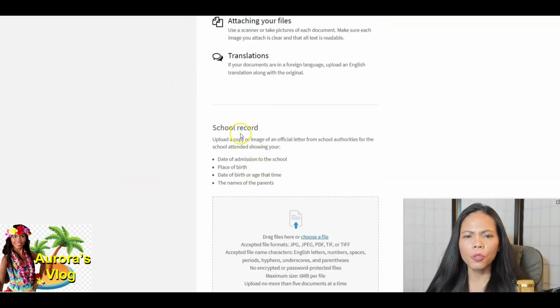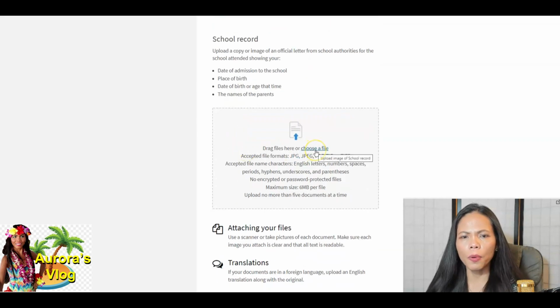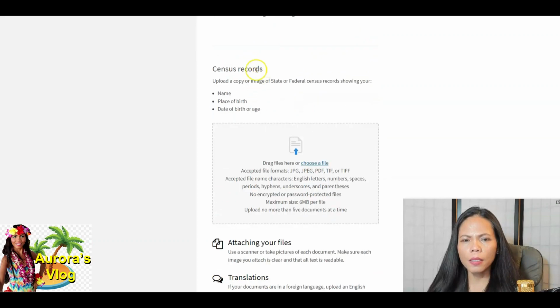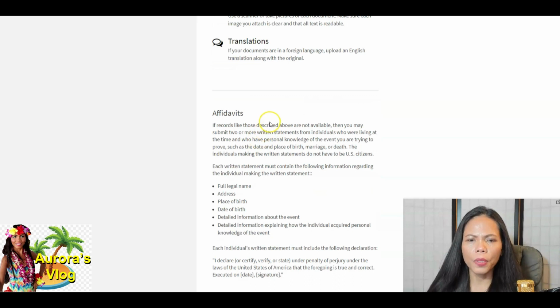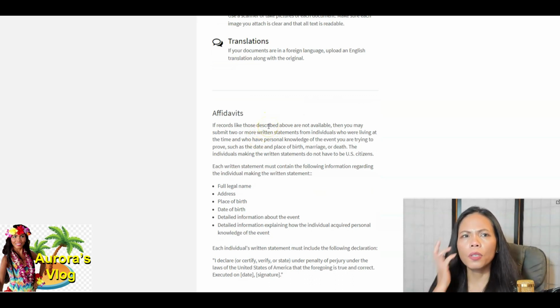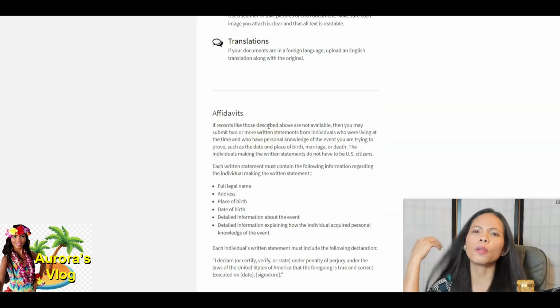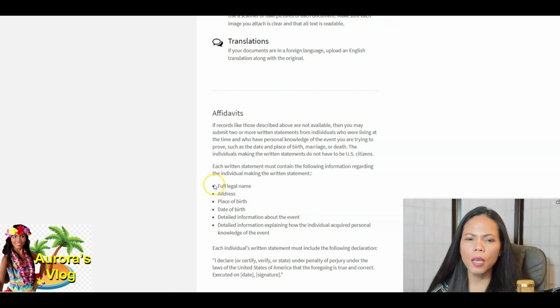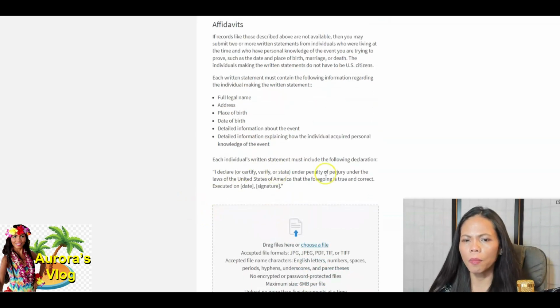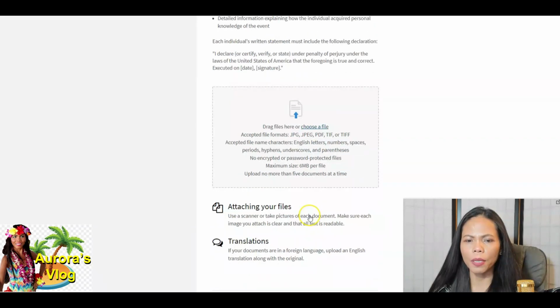And if you have a school record, you can go ahead and upload it here: the date of admission to the school, the place of birth, the date of birth or age, and the names of the parents. Then on census, you can skip the census. It's not really important. And if you have, for example, a difference in your parents' middle name and your middle name, you can go ahead and write an affidavit or written statement declaring that, and then you just choose the file and upload it here.